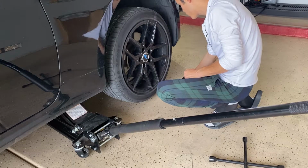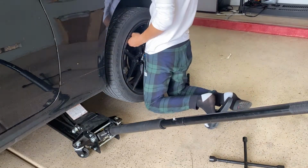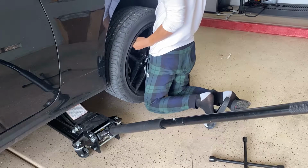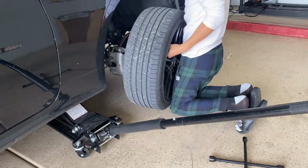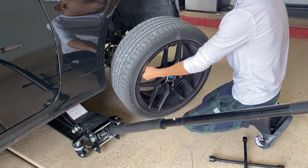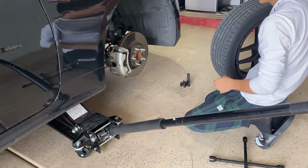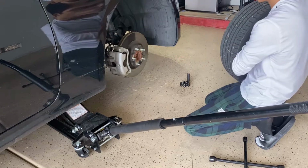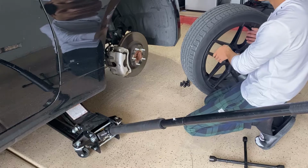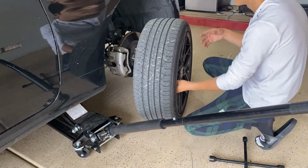Once you've got all your lug nuts removed, all you gotta do is grab the wheel, get a good grip, and make sure you lift it up and pull it out, because it's a little heavy. As soon as you start pulling it out, it's just going to pull down on its own because it's heavy. So you set that aside, and you would normally grab your spare tire, your new wheel, whatever. I'm just going to use the exact same one just to show you guys. The same way you take it out, you put it back in, but in reverse.